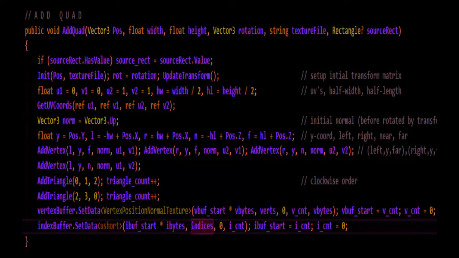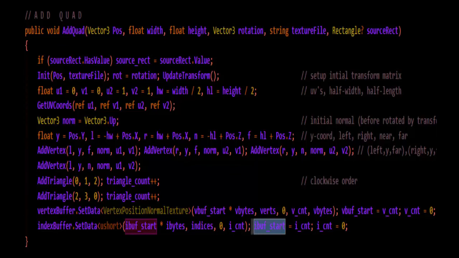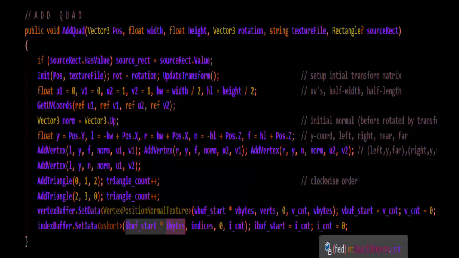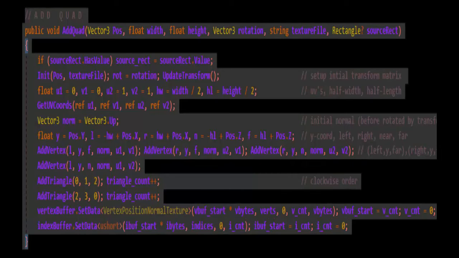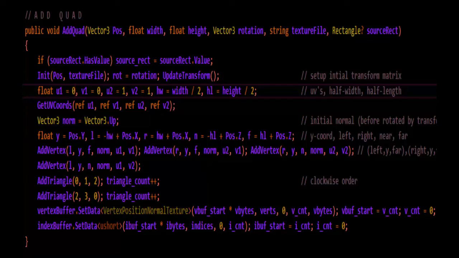And then we pass in our list of indices, or array of indices, starting at 0, using all of them, and keep track of where we left off when we were finished, so that we can use it next time when we create our next object to get the offset, and reset the index count to 0 so we can create a new object starting at 0 up to the new I count. That's the hard way to add quads, basically. The easy way, for a lot of this stuff, is just to load models. So we'll get into that later.